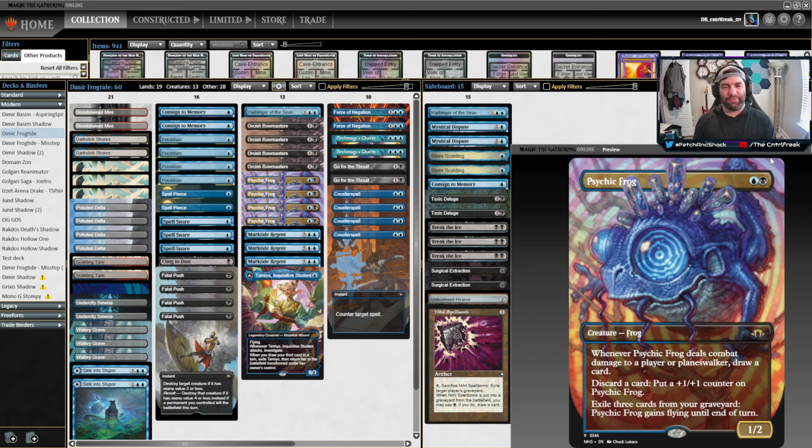Consigned to Memory. I usually won't board an extra in unless I see Leyline Binding or something a little beyond just the One Ring, you know. If they do show me Leyline Binding, then I might board in the third Consign, but otherwise probably just keeping it in the sideboard.